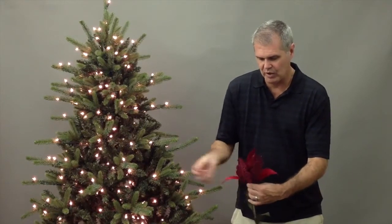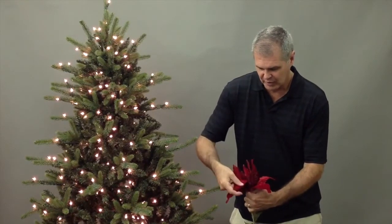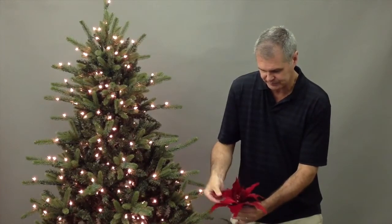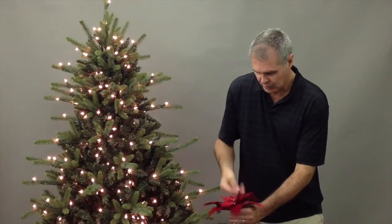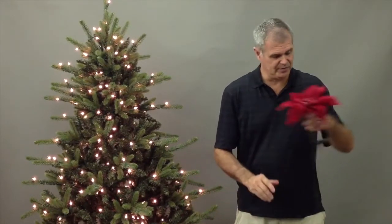Repeat that to all the petals, and as you continue all the way around, your blossom will begin to open up and take shape. Repeat this process on all of the poinsettia blossoms.